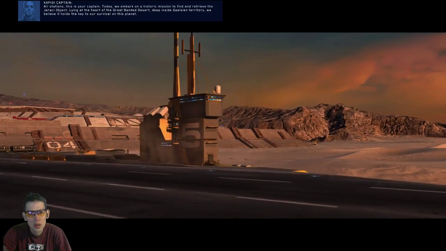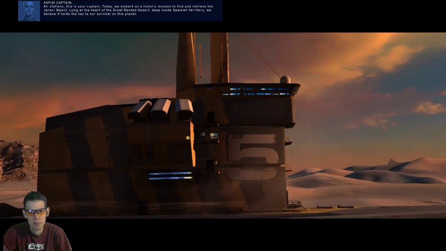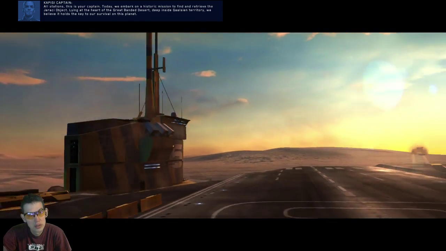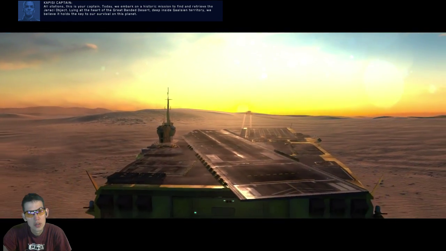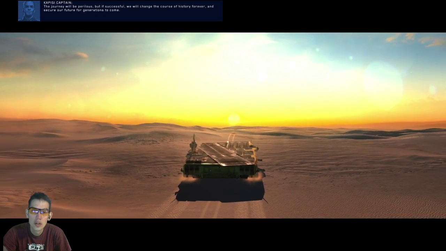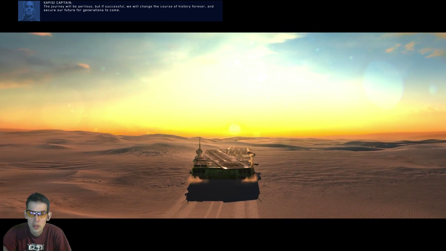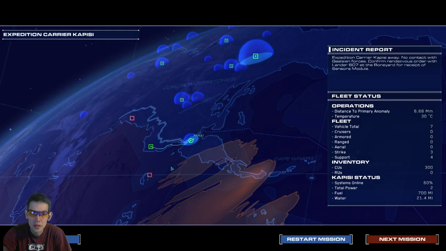All stations, this is your captain. Today we embark on a historic mission to find and retrieve the Kharaki object. Lying at the heart of the Great Banded Desert, deep inside Galcian territory, we believe it holds the key to our survival on this planet. The journey will be perilous, but if successful, we will change the course of history forever and secure our future for generations to come. All right.